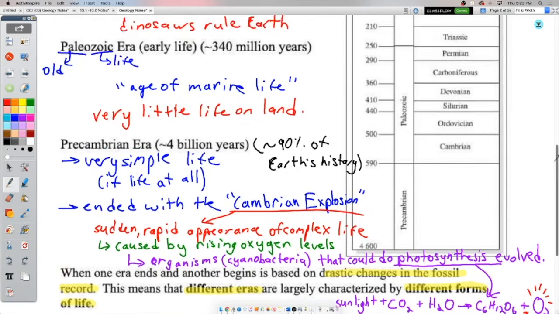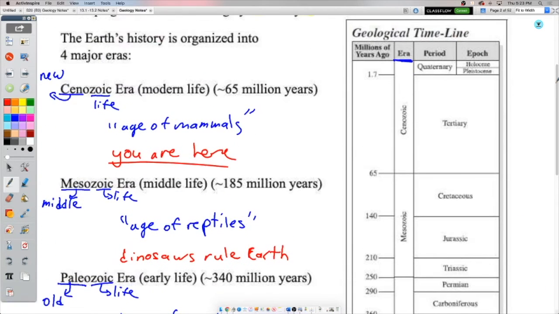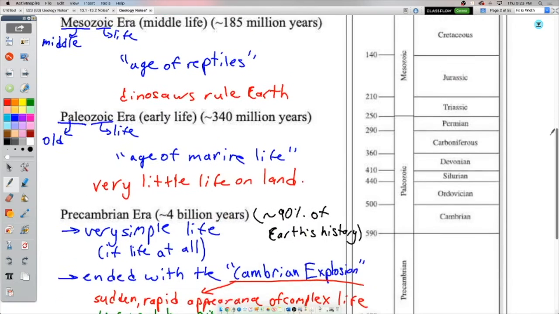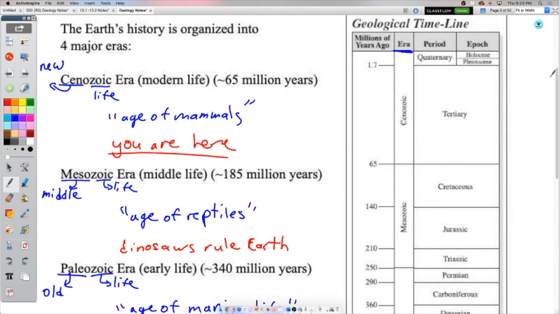Okay, now I want to show you something here. You're probably thinking, well, if life changes a lot at every era, as each era changes, is bad stuff happening? You'd be right to think that, okay? When one era ends and another begins, unfortunately, since life is changing so much, that usually requires a mass extinction, right? How did we take over for the dinosaurs? How did mammals take over? Well, an asteroid came and killed most of the dinosaurs, and the mammals were okay because they were still small little foraging things that could survive on lower levels of sunlight because the sun was getting blocked out by the asteroid, right? So every era basically ends with a mass extinction.